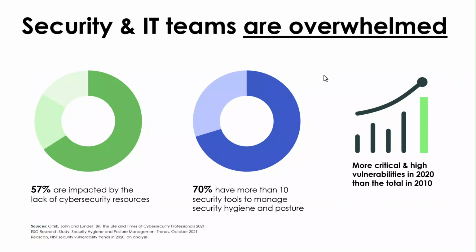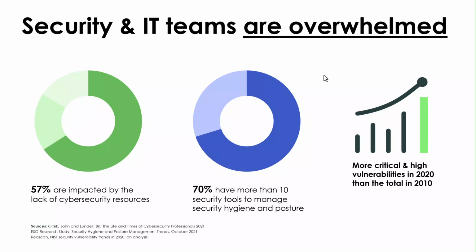So that digital transformation has led to an overwhelming amount of work for our security and IT teams who are responsible for managing vulnerabilities within their environment. That work can only be hampered by a lack of cybersecurity resources, whether that be on the budget or having trained analysts. And while many teams have a suite of tools that they use to manage their hygiene and posture, getting the most out of those tools is often difficult when that information is disconnected from each other.